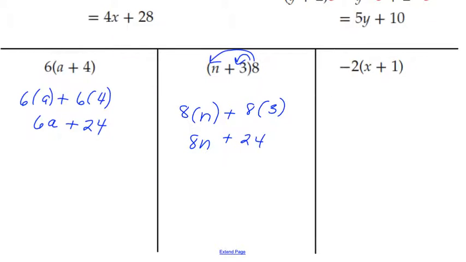And lastly, negative 2 times x plus a negative 2 times 1. And I'm going to put this one in parentheses as well. Negative 2 times x gives us negative 2x. And then negative 2 times positive 1 is a minus 2. So please keep in mind that I only want one sign in here. See how we had 2 signs? We want only one sign, no plus and minuses anymore.